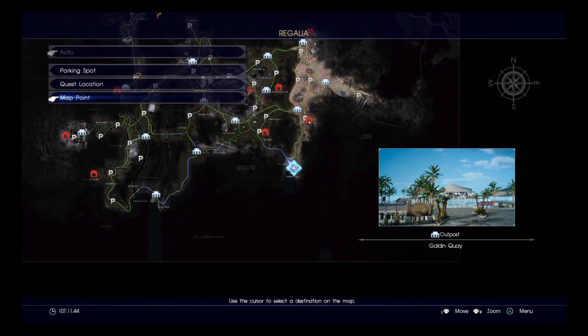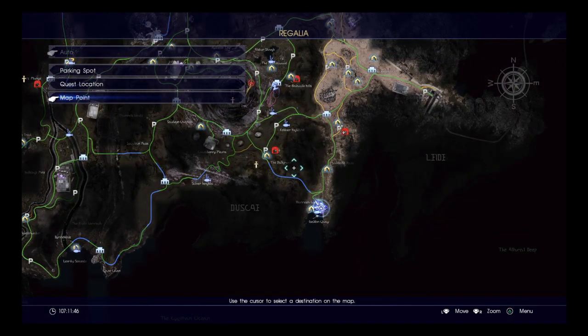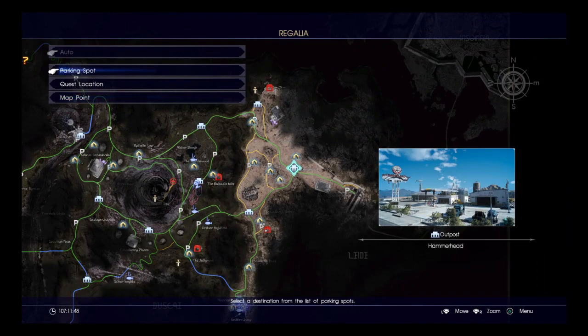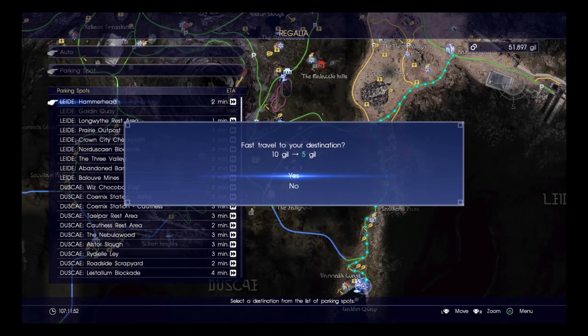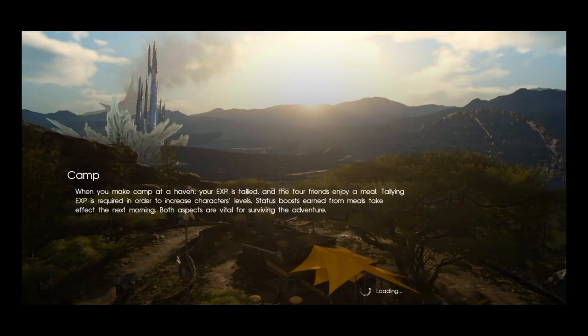So... parking spot, Hammerhead. Yes. I'm not even going to bother driving there again. Honestly, I would get the extra AP to get up to the point where, I'm pretty sure anyways, the extra 5 AP unlocks another skill at 99. But we literally just drove that road. I'm not going to make you guys watch it again. That's silly.